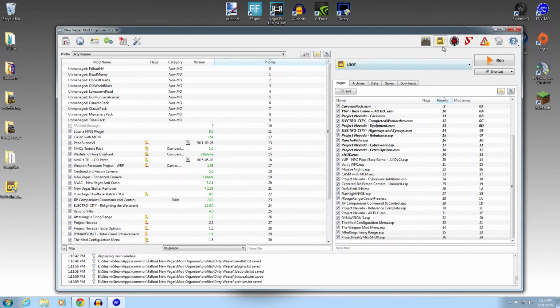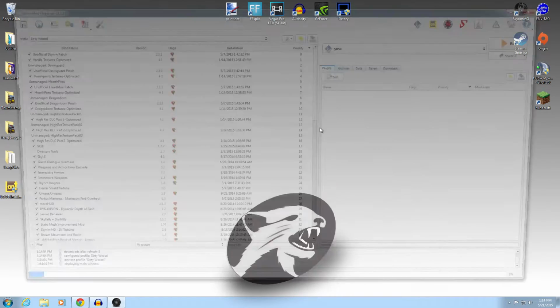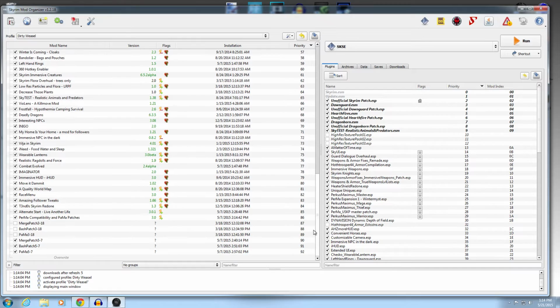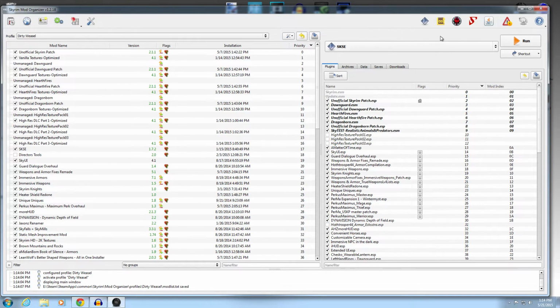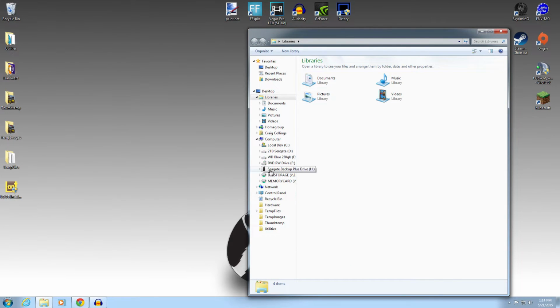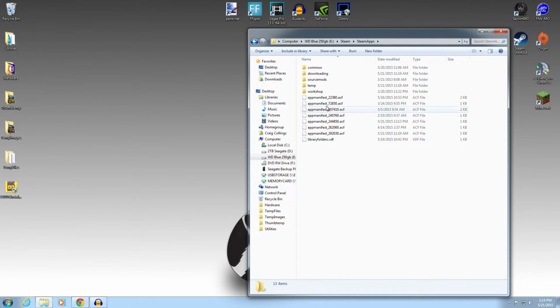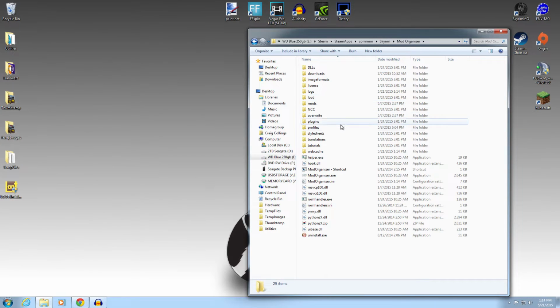You know, we've changed that for Fallout New Vegas. If you wanted to go ahead and do the same thing for Skyrim, because it is your own, Mod Organizer will have a Loot Light for it as well. You have to go into your files and change it as well. So just keep that in mind. You'd go into your E drive where you have your games, Steam Apps, Common, Skyrim, Mod Organizer, and there's Loot again. Right? That's the old Loot Light.